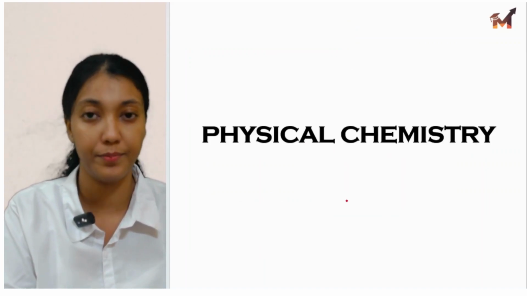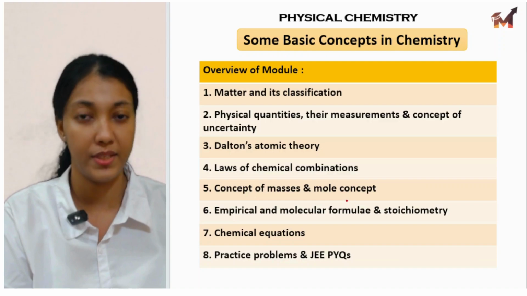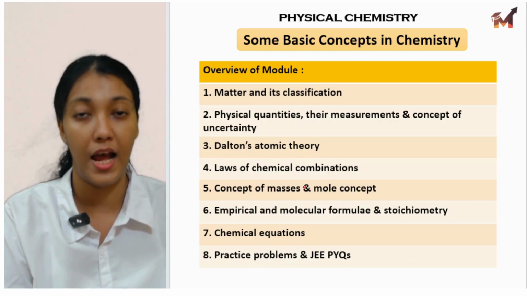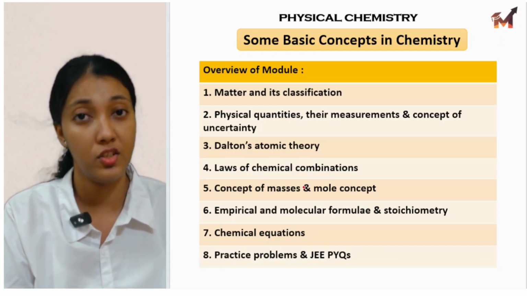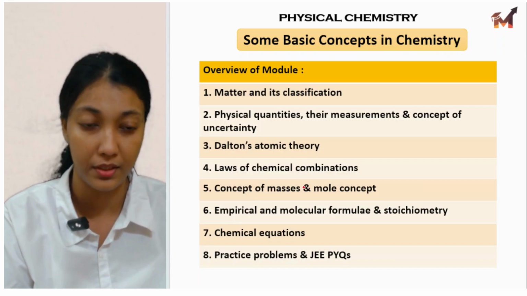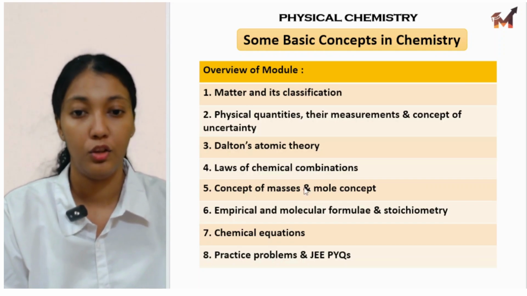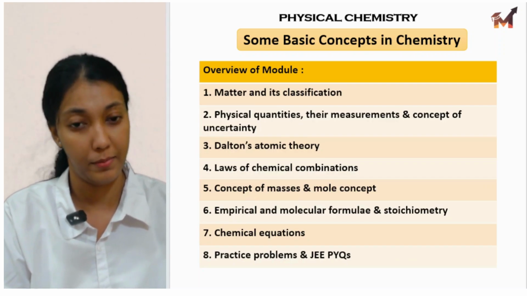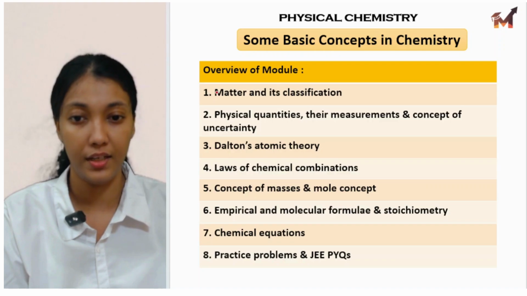Starting with physical chemistry. The first chapter of physical chemistry is basic concepts in chemistry. This is a very basic chapter और इस chapter से आपको concept building के लिए मदद मिलेगी. And based on this chapter, we will proceed to the other chapters and the concepts that we will learn in this chapter will be very useful in all the upcoming chapters of chemistry. तो इस chapter को आप अपना base भी मान सकते हैं for the concept of chemistry in the upcoming sessions. So let's see what topics we have to study.